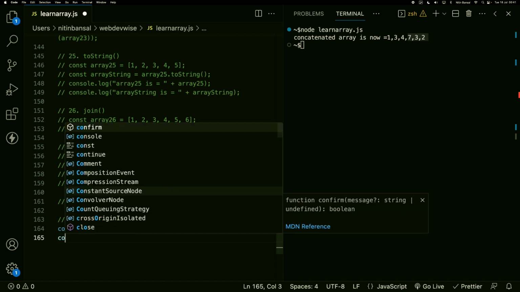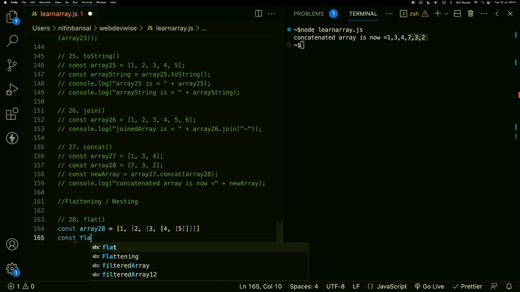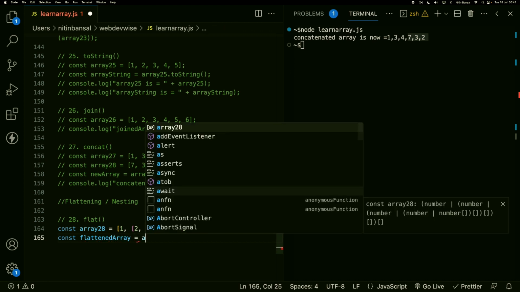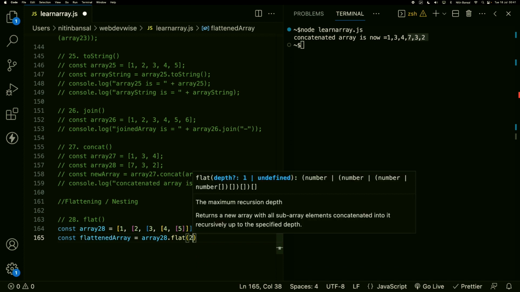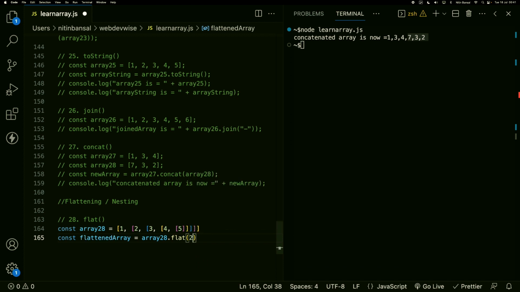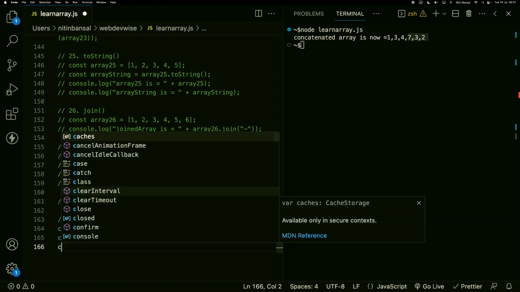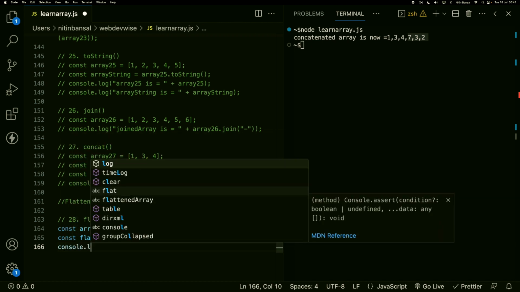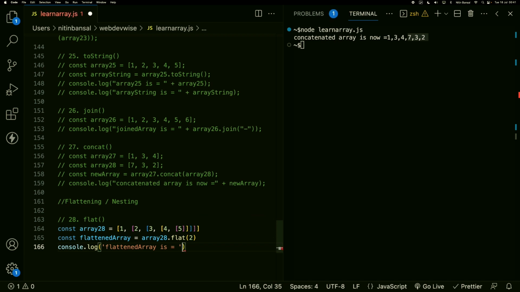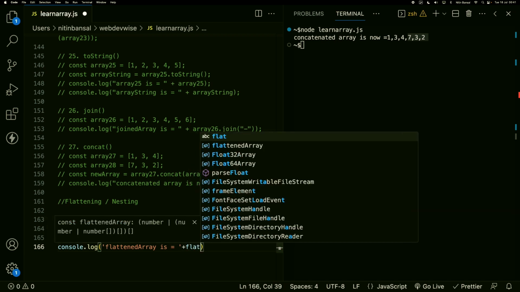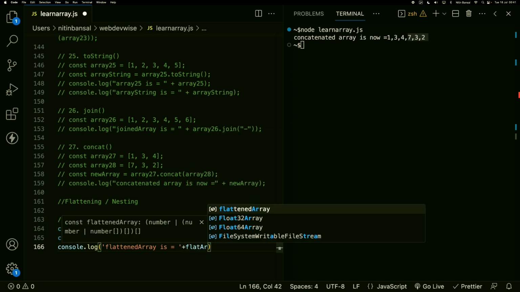What we can do is use the flat method. So array28.flat. Now we want to identify the depth. Right now, if I give a depth of 2, let's see what exactly happens. console.log flattened array is, flattened array.